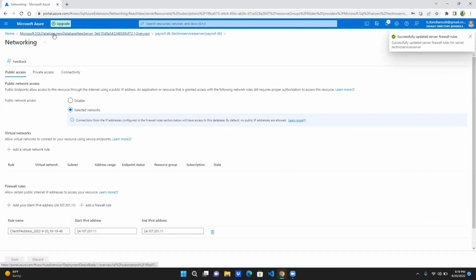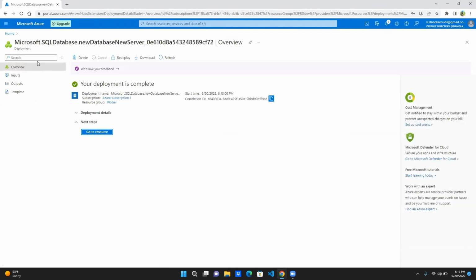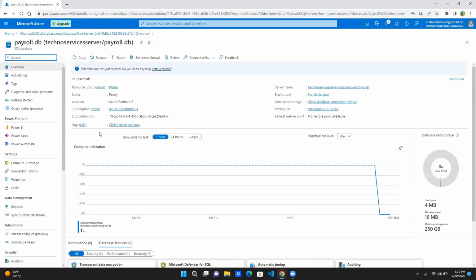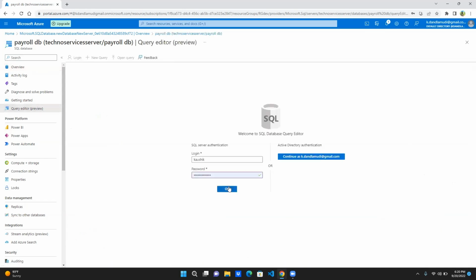Yeah, we are done there. So basically, you need to add the client IP. Now there are two ways you can connect. Either you can use SQL Server Management Studio to connect to this Azure SQL, or they give a very small window wherein you can directly type your SQL commands.